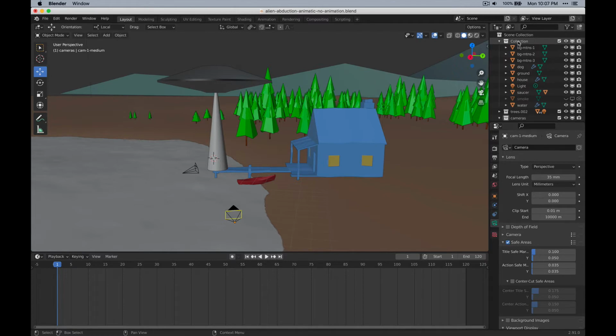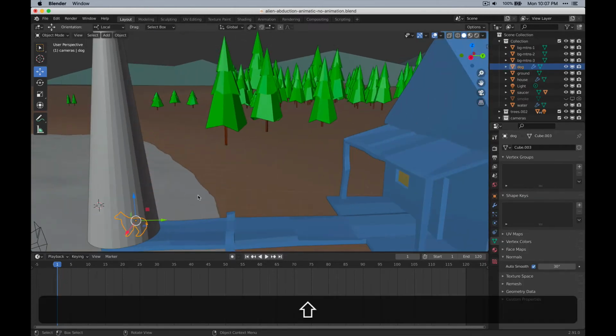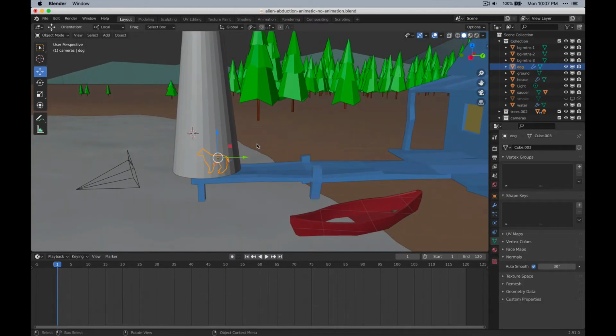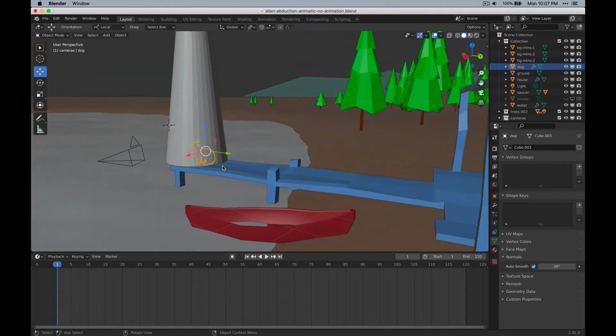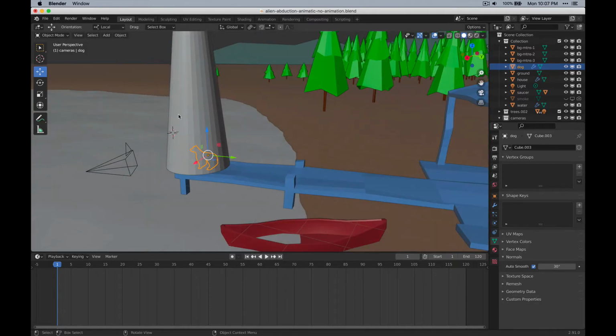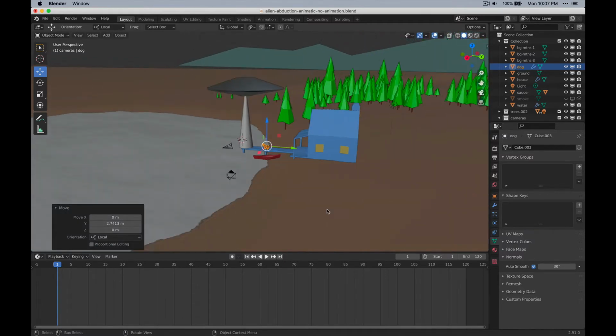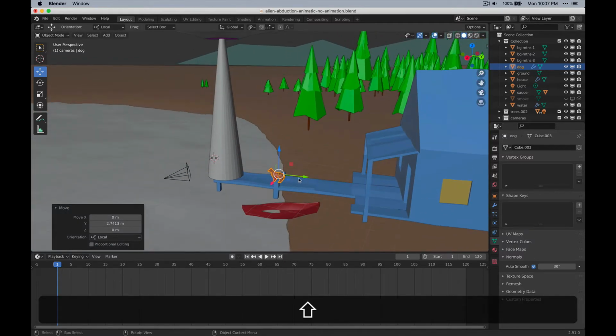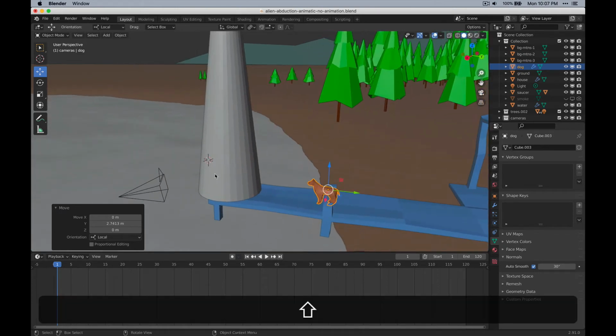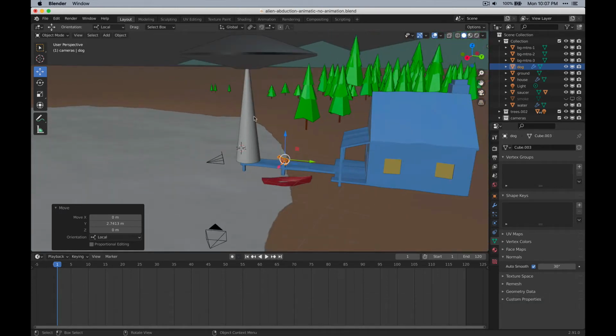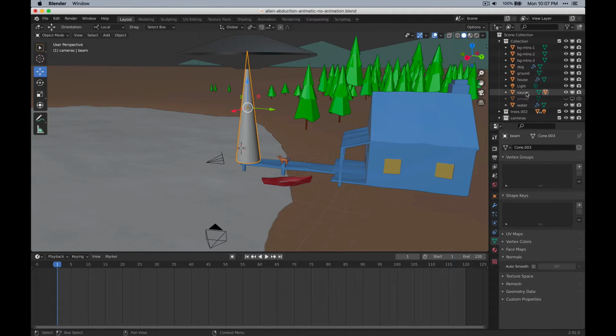So I'll grab our main character here, and let's just have that dog start back here. And so the idea is that we're coming to the scene, the animation starting after the dog's run out to the end of this dock. So I'm going to actually disable this beam here, the tractor beam or whatever you want to call it.